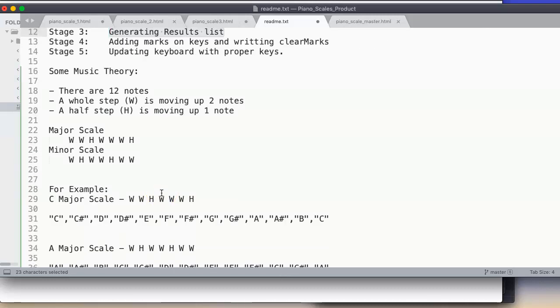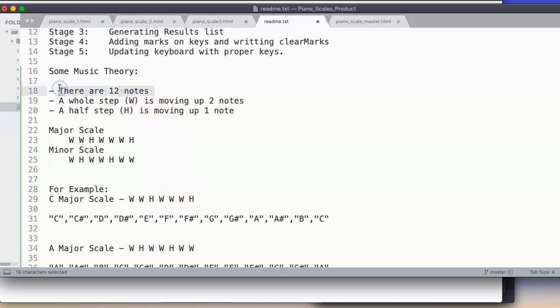But again, the bigger idea here I talk about in class is if you were working for someone who's a musician and you were making this for them, you have to get enough information such that you can do what they want, but not get bogged down in the details. So you have to understand enough about scale construction so that you can code it, but you don't need to understand why scales are constructed this way. I think you should go and learn because it's a lot of fun, but for the sake of this project, you just have to understand how they're constructed. So here's my attempt at some musical theory.